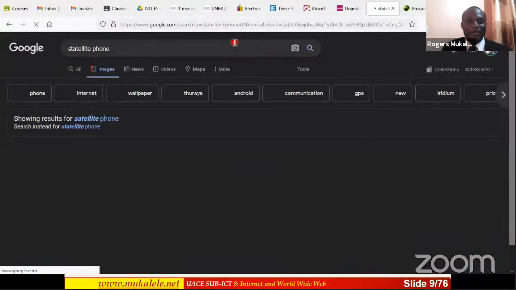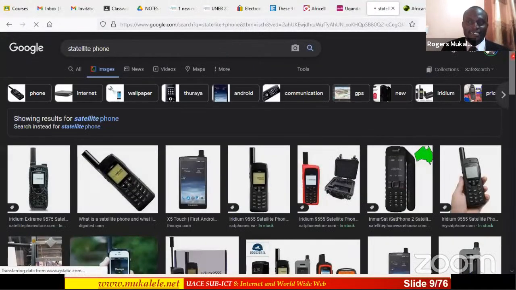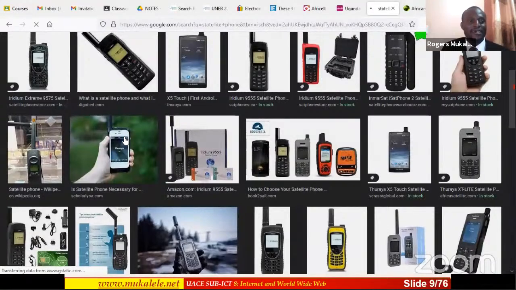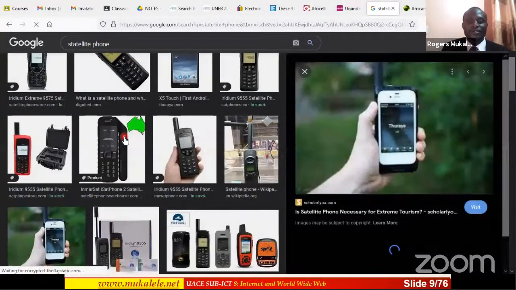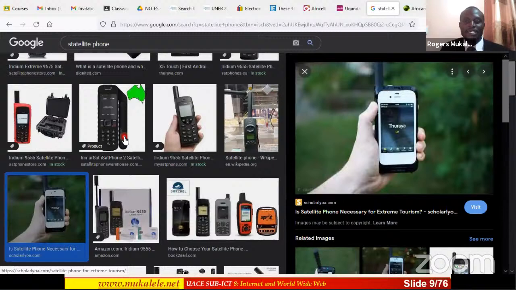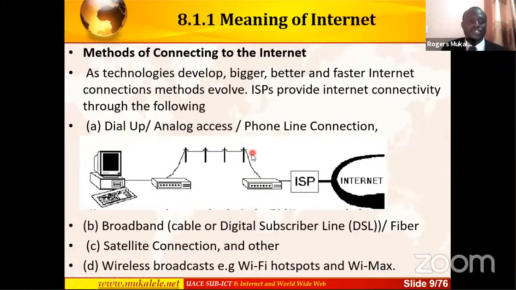This one will not use your MTN or whatever. It will connect direct to a satellite somewhere. So even if someone comes from Ohio and comes here, he remains using his phone, he remains connected. So you can have satellite connection. You can also get a dish at your home and connect directly to the satellite. You don't use these Airtel or AfriCell things. Once they switch them off, you remain working.